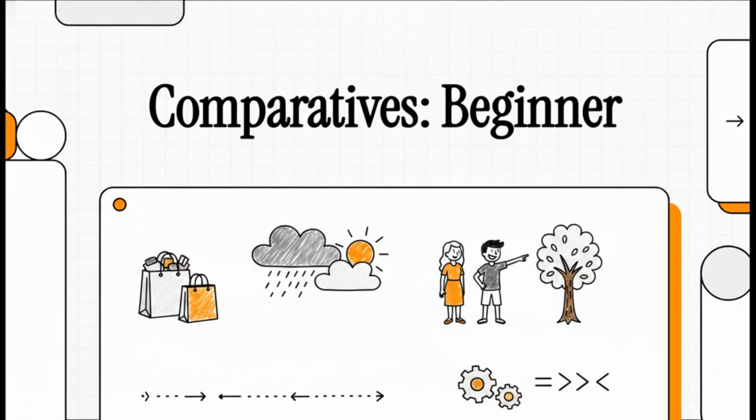All right, let's just dive right into this explainer and play around in the grammar sandbox of comparatives. You know, we actually use these every single day, usually without even realizing it, just to describe the world around us. Whether you're out shopping, complaining about the weather, or just pointing something out to a friend, you are naturally making comparisons. So today, we're going to learn exactly how to construct these comparisons in English, effectively turning you into a master of describing differences.